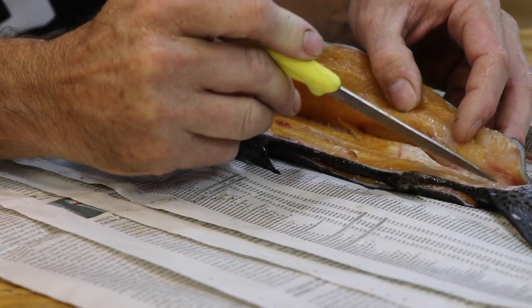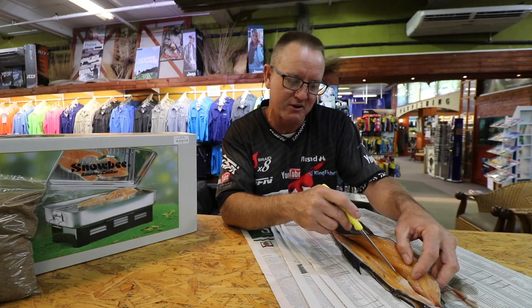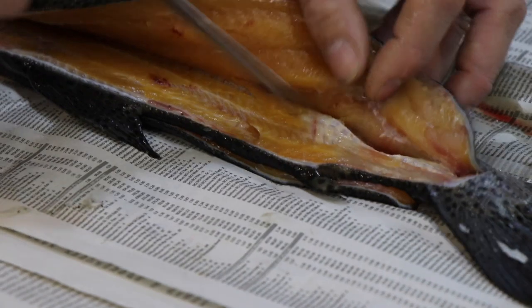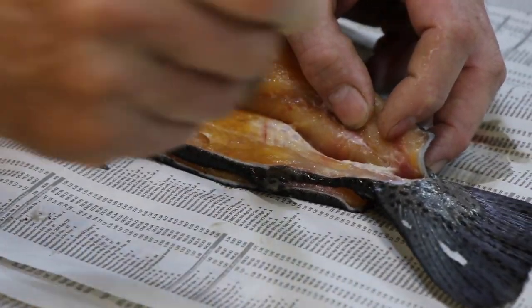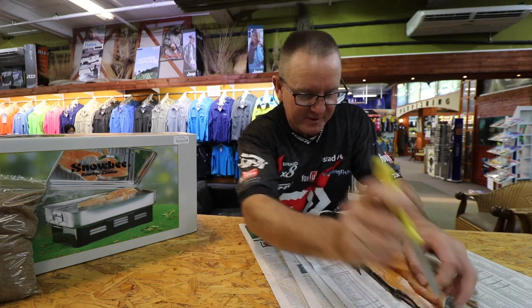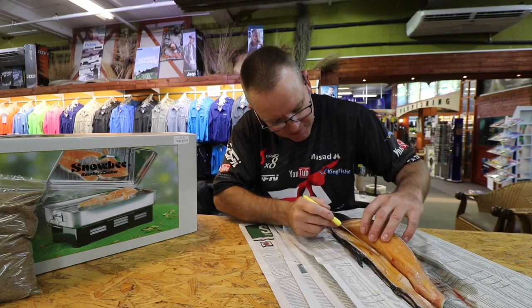This fish obviously had a bit of injury earlier in its life. It looks like the tail's been broken. So that's obviously an injury that he's picked up early in life, but he's been able to survive up until the time my daughter caught him. Okay. And just keep on working along the backbone like this.